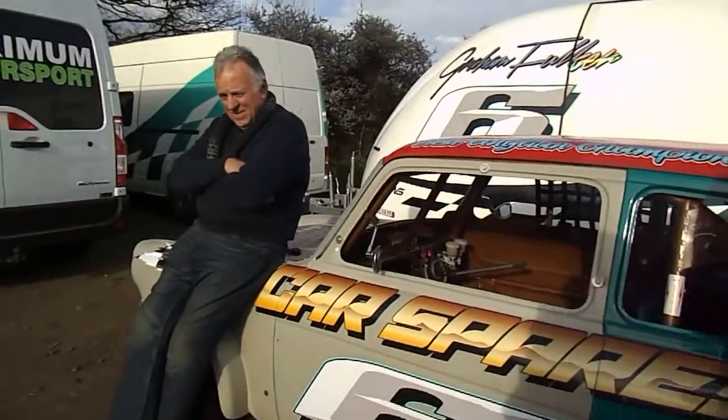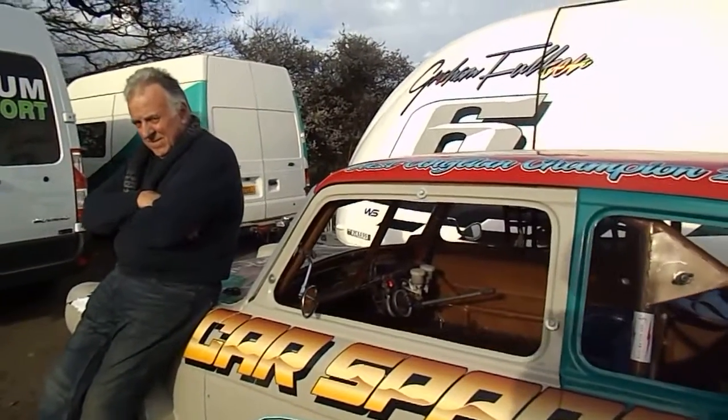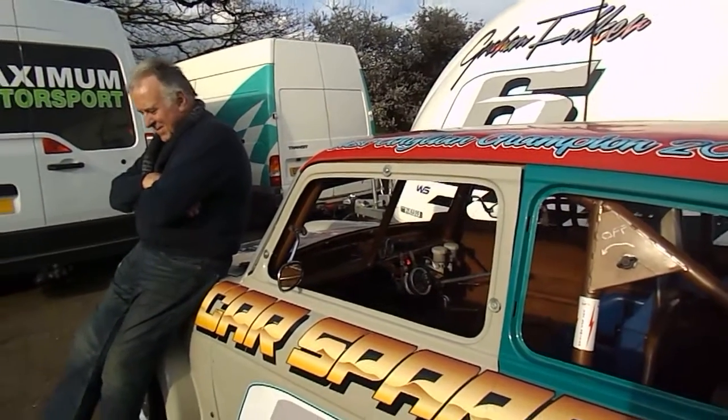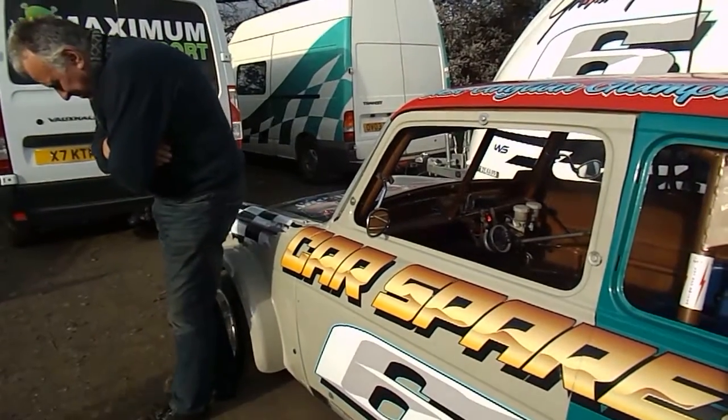Graham, very quickly, you have put some excellent work in on this car over the winter, both the engine and the bodywork. How do you think things are going to go tonight? Much like Chris, I guess, round and round with a little bit of straight. Not much more than that. We'll give it a go. We're here to defend it, so we'll have a go at it. And very briefly about the car itself, you've put some work in on this one, which allows it to be a little more maintenance friendly, shall we say? Is that correct? Yeah, that's right, Rob.